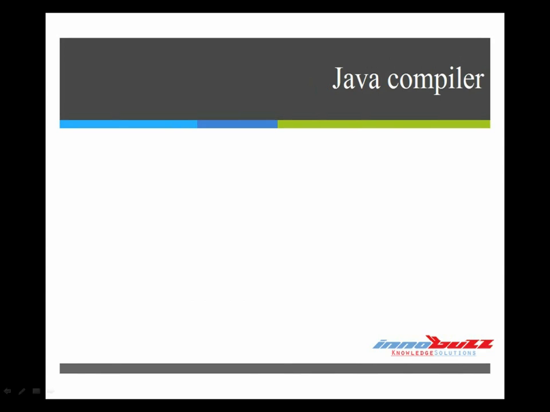Java compiler. After we have created our program in the Java language, we save it with the Java extension. And now we want to execute it. The first step that we have to take when we want to run our Java program code is to compile it. The Java compiler creates a special bytecode from our Java source files which have the class extension. These are the platform-neutral Java bytecodes which can be run on different systems.